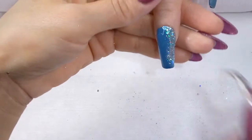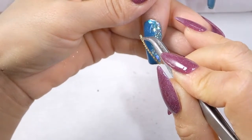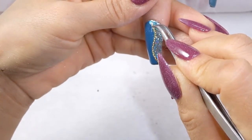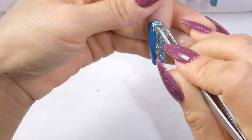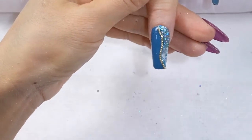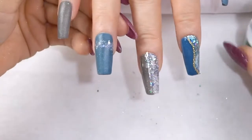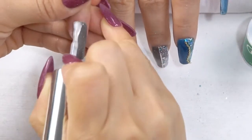So after two times of the top, we put the trims like this way, the X shape, X your design. Use the tweezer to help you pick out the trims and decorate on your nails. So just like the bunch, it lets your nail look more gorgeous. I like it very much. So let this stay for a second. It will stick with your nails, with the top, because it could be dried within 1 minute. So turn to another finger.